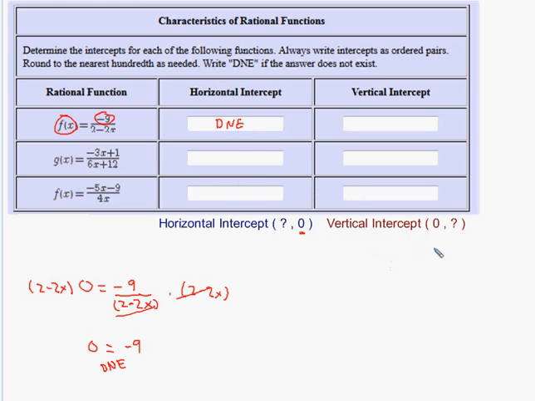For the vertical intercept, remember, that's where you set x equal to zero. So that would look like this, replacing the input with zero. I have negative nine in the numerator. And in the denominator, I'm going to replace x with zero. So that's two subtract two times zero. I'd still have the negative nine in the numerator. And in the denominator, I have two times zero is zero. So you'd have two to take away zero, which is two. And you get negative nine halves. Negative nine halves is the same thing as negative four point five. So here, we found the vertical intercept by replacing x with zero. And by doing so, we found that the y coordinate would be negative four point five.